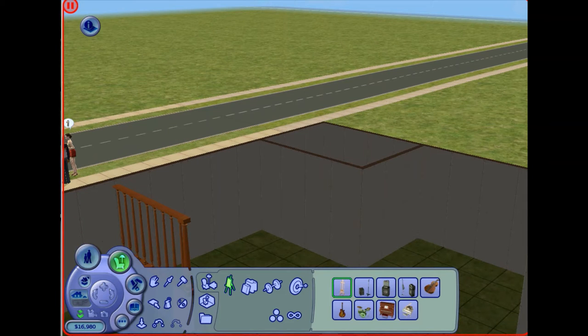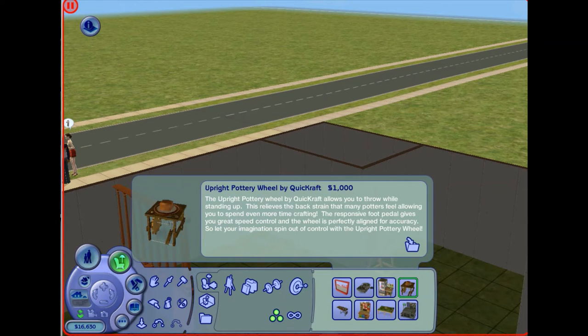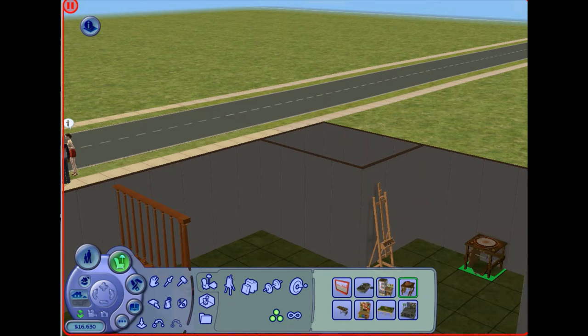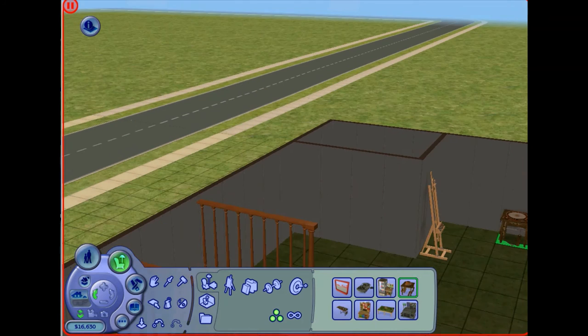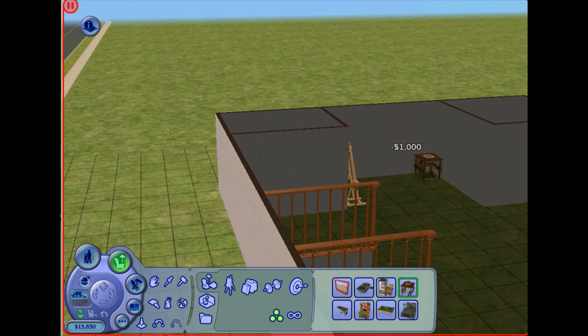Let's grab an easel because that's one of the staples for a home business in the game. Then over here, the pottery wheel thing. That's pretty good because as you create the items, you're able to go into the inventory and sell it after it's finished making something. Put that over there out of the way.